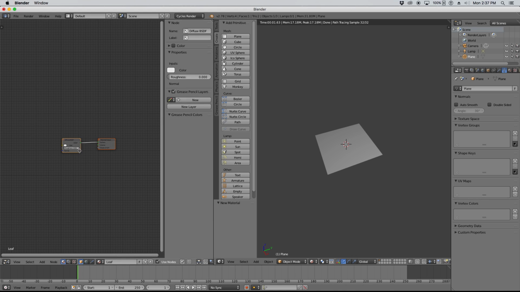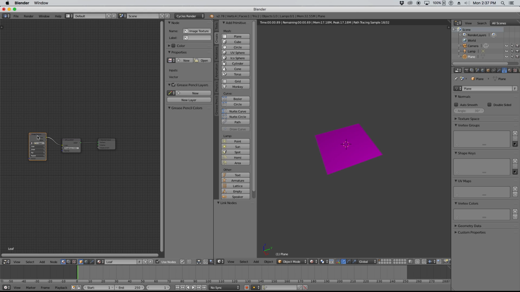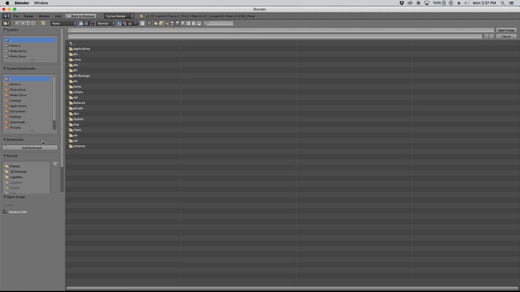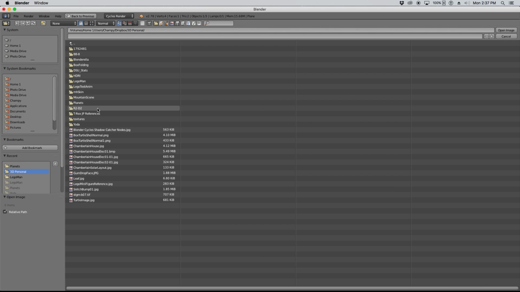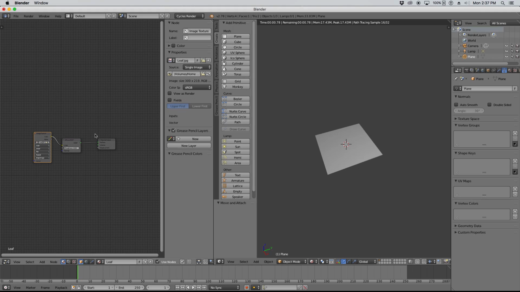And I've just gone onto Google Images and grabbed a random leaf for this demonstration. So let's add an image texture. Connect the color of the image texture to the color of our diffuse. Click open, then go to my 3D personal folder, and there's leaf.jpg right there.